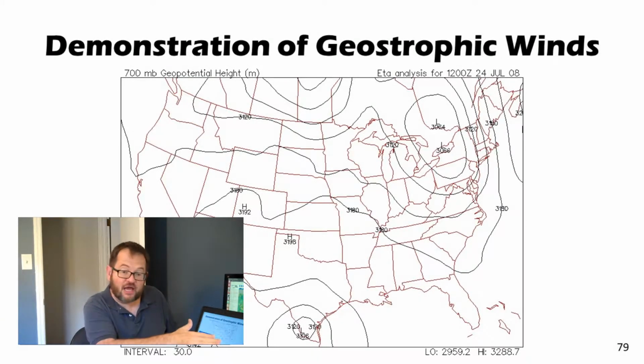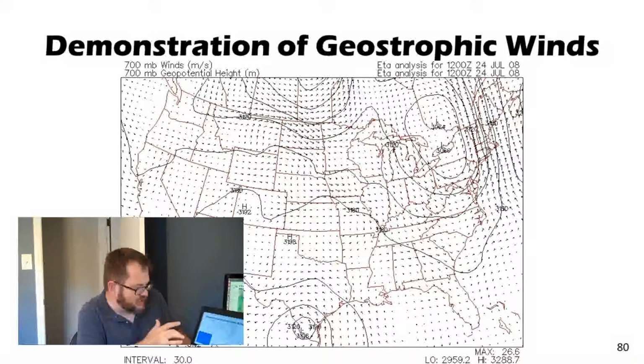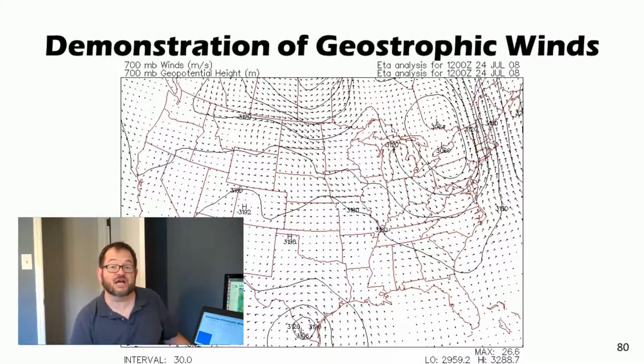It's just that we use slightly different symbols and notation here. So we have these contours of height that work exactly like isobars. And if we take a look at them and put some winds on there, these are the actual observed winds from weather balloons and pilot reports and so on. Let me zoom in a little bit, for example, over the Northeast United States. Again, these are not the geostrophic winds, which are an approximation to what the real winds are doing, based on pressure gradient force and Coriolis force.